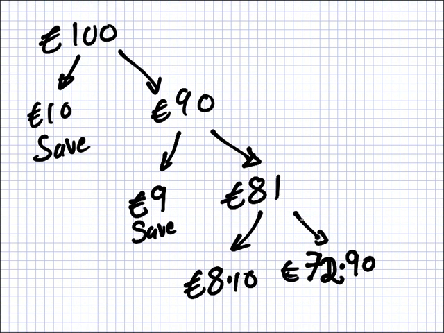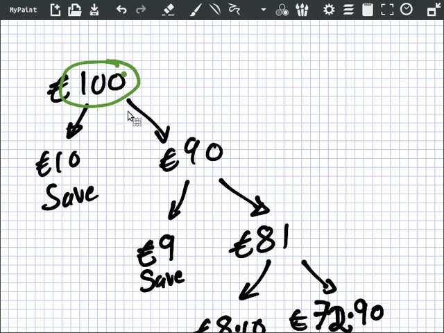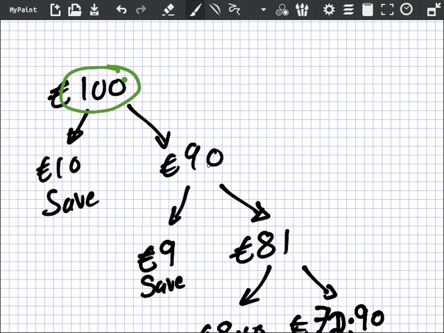Now, what's very interesting is, if I didn't spend these €100 at the start, would Rahman have €90 to spend? No, he wouldn't, because where did he get that 90 from? He got it from me when I spent my 100. And if he didn't spend that 90, then would Jason have €81? No. And so on, you see? So my act of spending €100, well, no, sorry, that's not really true. I gave 90 to Rahman.